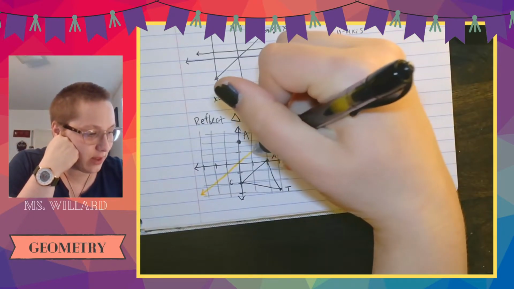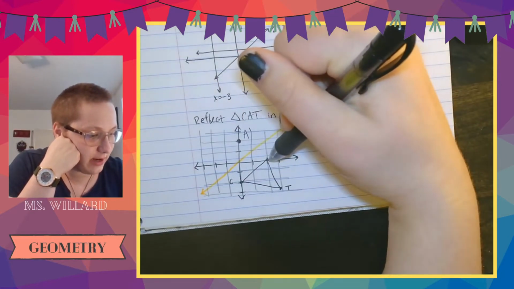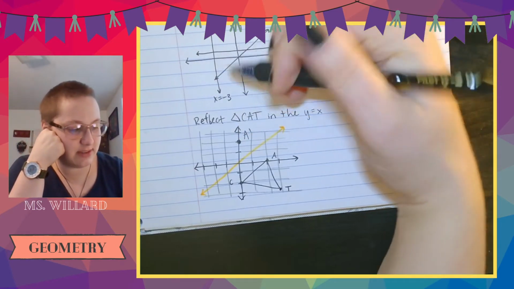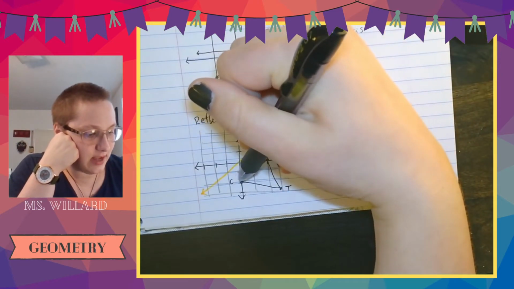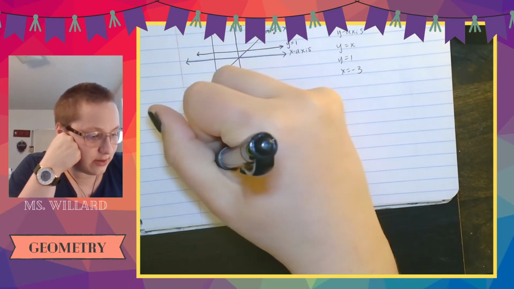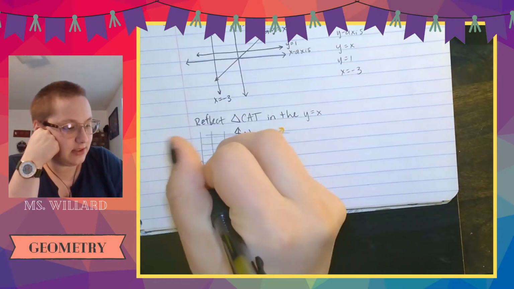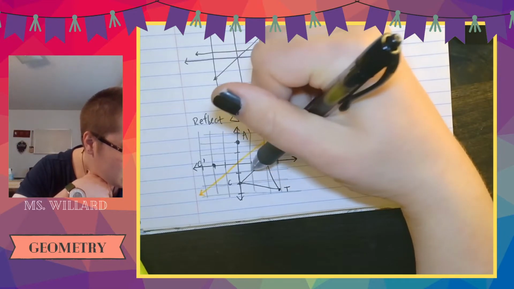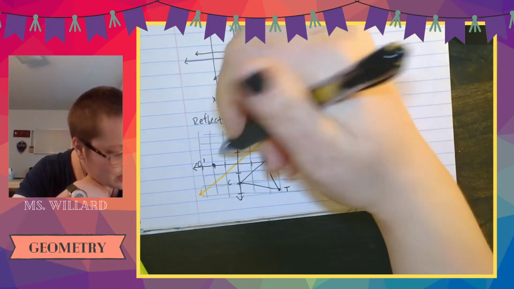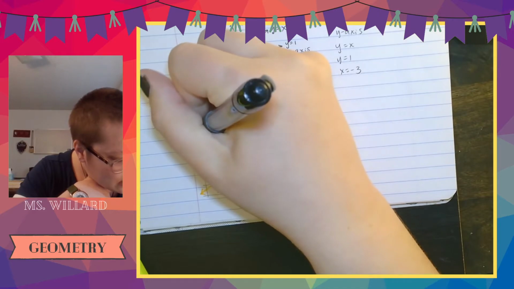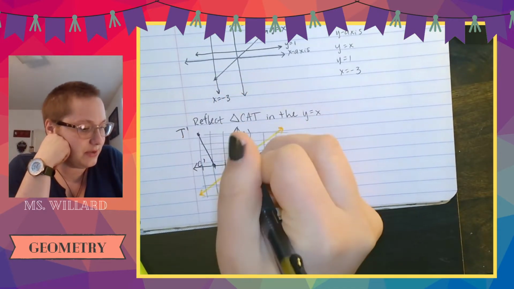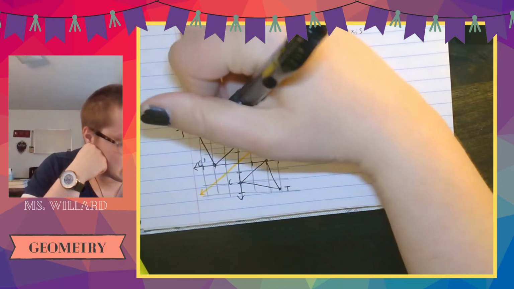Okay, so this is a whole half, like it's a diagonal square away from the line, and so we can go a diagonal square more. That's really what's happening here. It makes more sense when you see it. This is a whole diagonal square away, so we go a whole diagonal square away more. That's new C. And then T, let's see, T is 1, 2, 3 diagonal squares away, so we go 1, 2, 3 diagonal squares more. That's T prime, or new T. Yeah, it sounds like Optimus Prime.